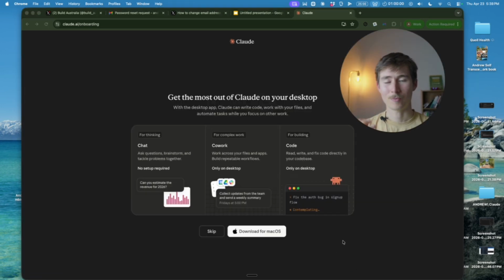Now you don't have to download Claude on your desktop computer, but that is really where you're going to get the most benefits, because Co-work is going to be one of the most powerful pieces of software that can operate your computer. If you're on a Mac, it can connect to Google Drive, it can connect to pretty much anything. And at this point in time, Co-work is only available when you download the app. So let's go ahead and download it.